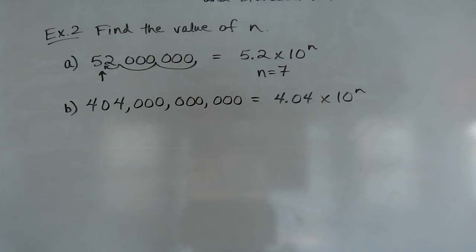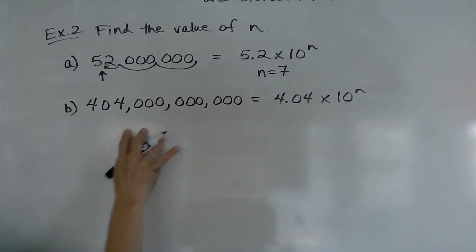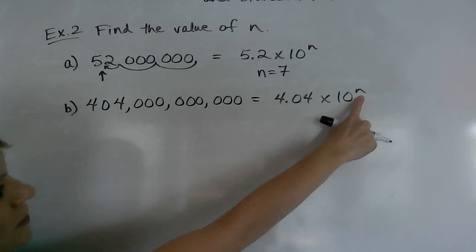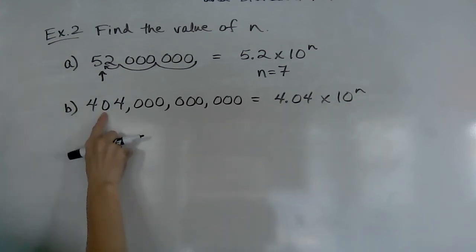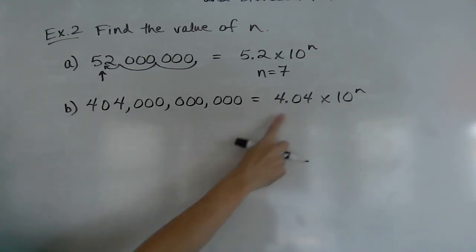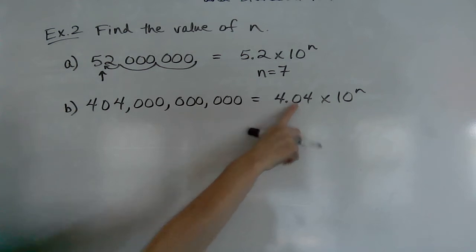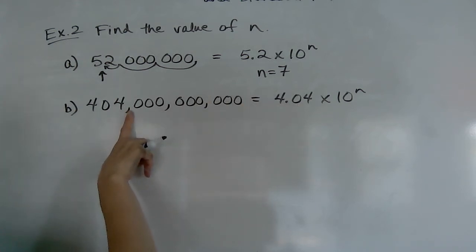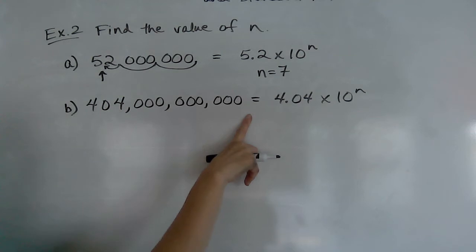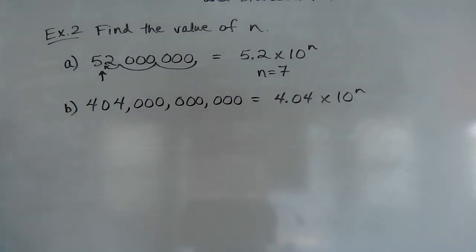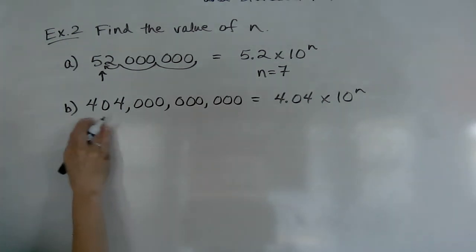All right, part B. Now we have 404 billion being written in scientific notation. Again, a large number, positive exponent. Notice that this 0 didn't disappear. This 0 is still represented here. The zeros that you drop are once you have only zeros remaining. You can't just take out that 0 thinking, oh, we don't write zeros. Definitely okay to write zeros, especially in this case, you need to write the 0.